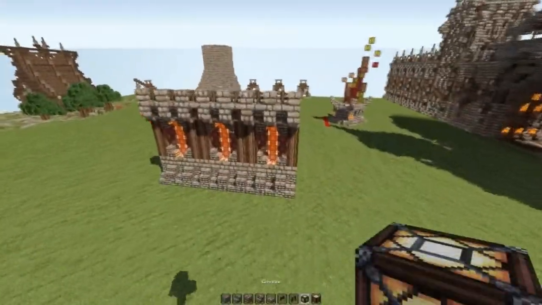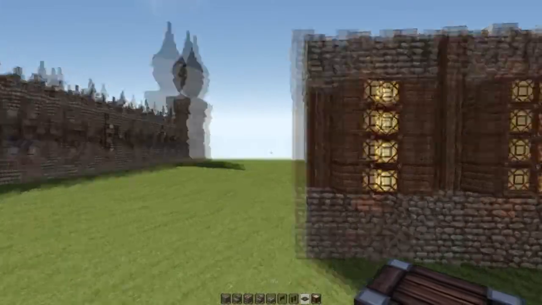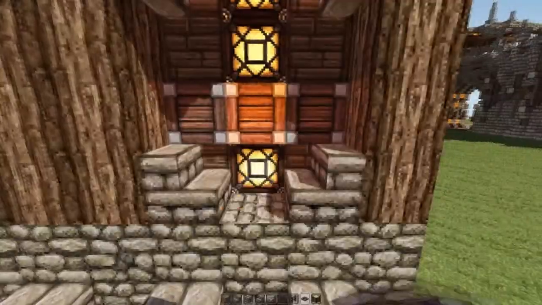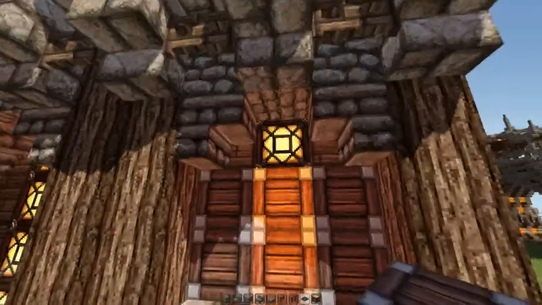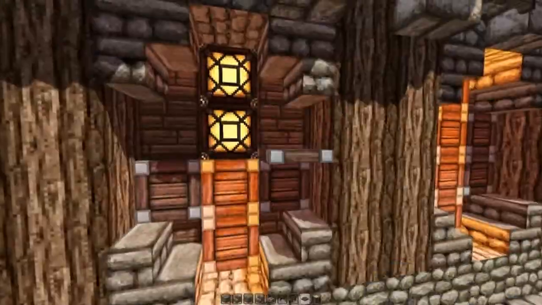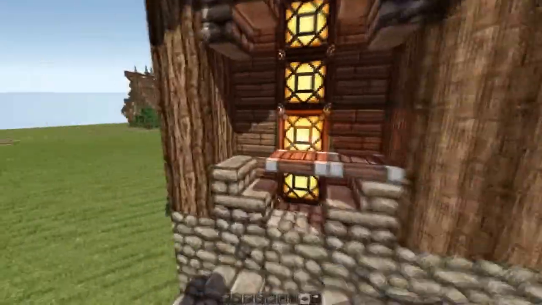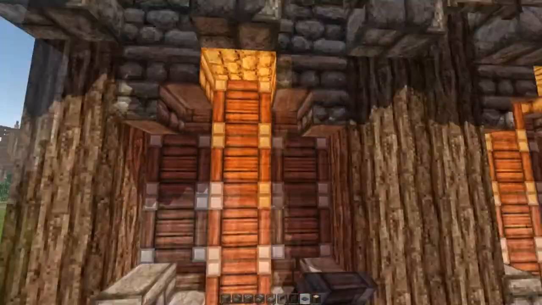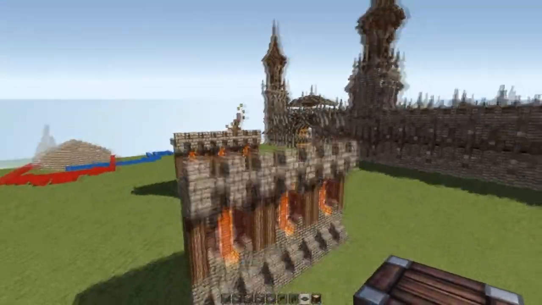So now the last thing you need to do is to place these trapdoors, and I'm going to do that just now. So just place one on every block, here as well, like that. Okay, and it's pretty much done.